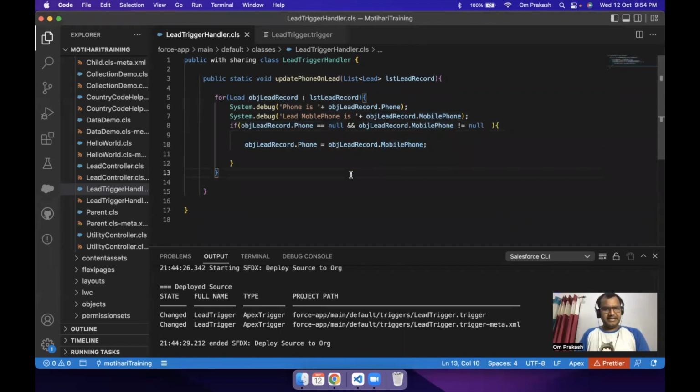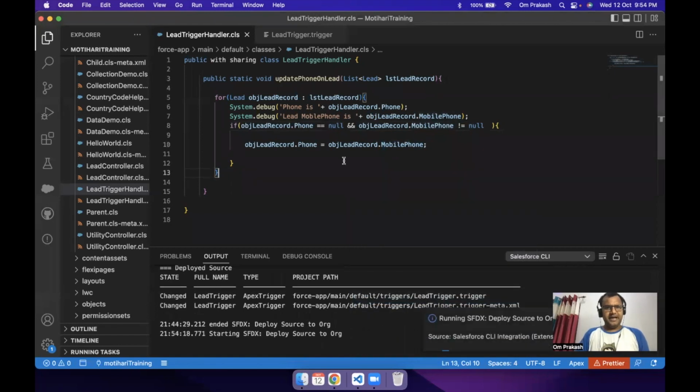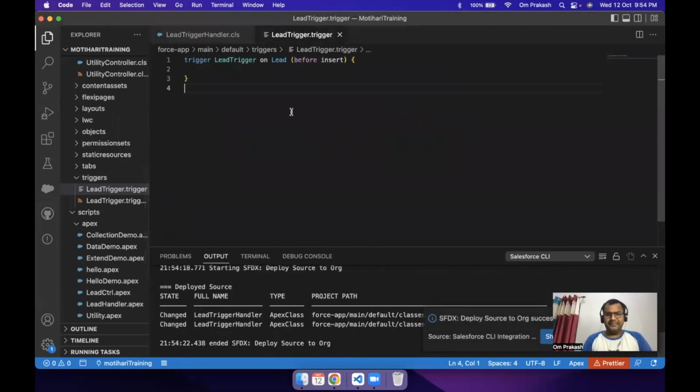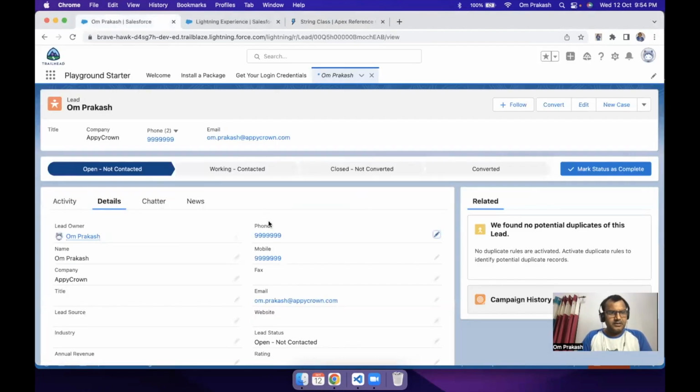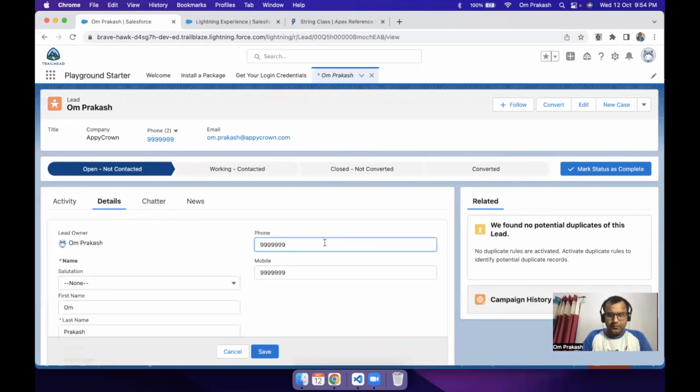Okay. And I already have this method handy. My requirement is when a lead is created, then check on the lead if mobile phone is there, and if phone is blank, then copy this mobile value into the phone value.